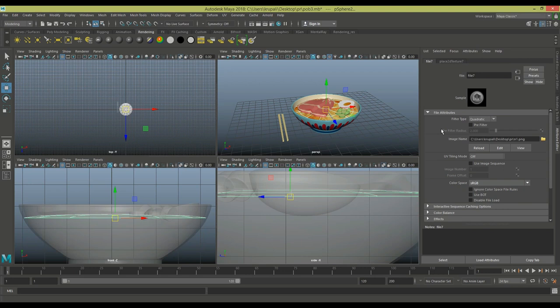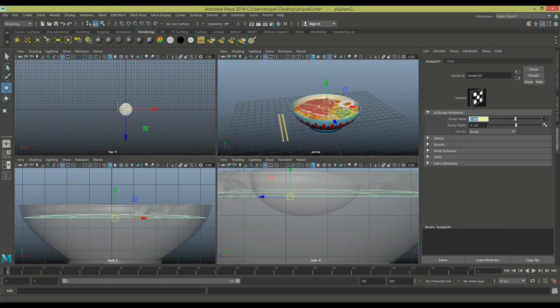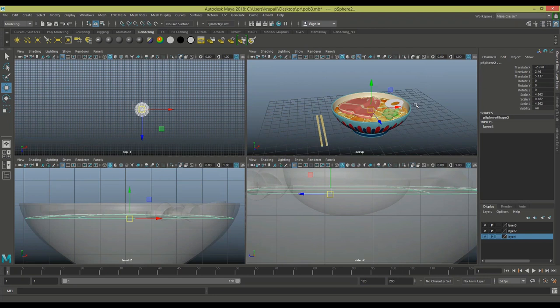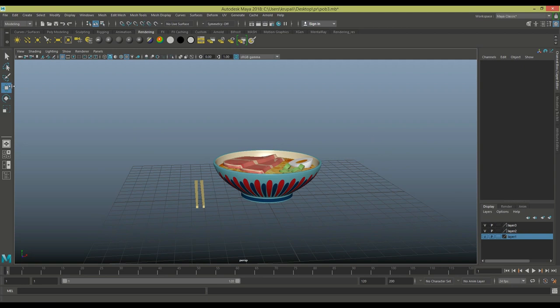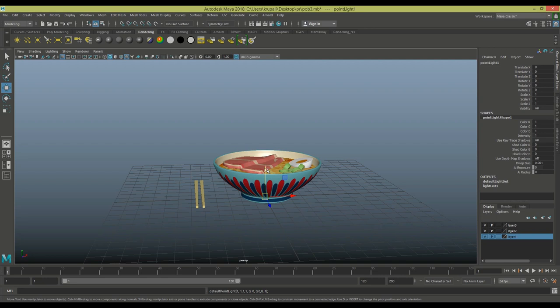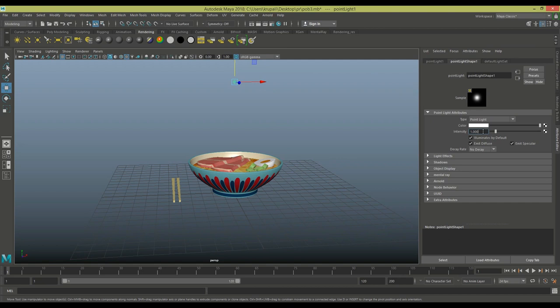And here on bump map I'm changing sRGB to raw, and this value I have given. I painted all those textures in Photoshop. If I were to record them, then it would take so long. So here I just gave ready-made ones, and here I took a point light. I'm going to change the intensity value. I'm going to turn on shadow.